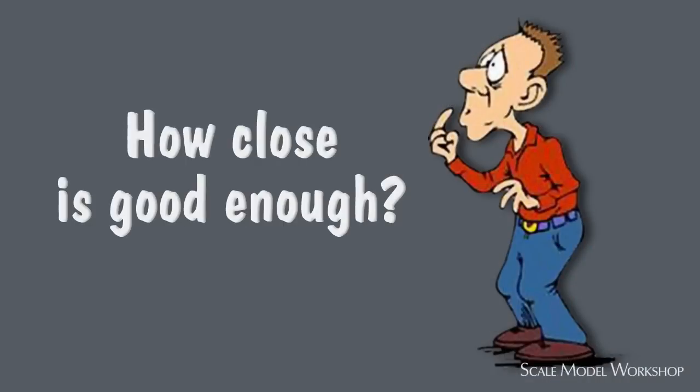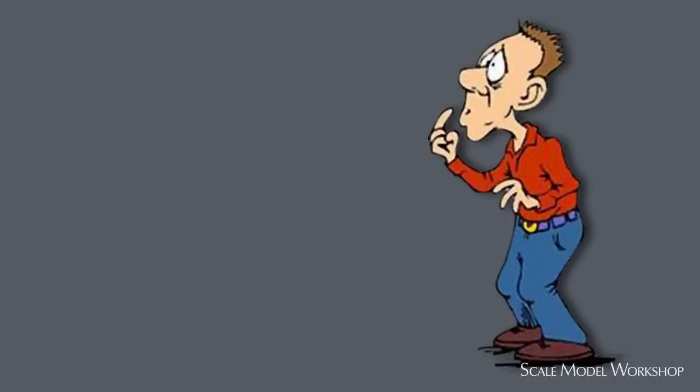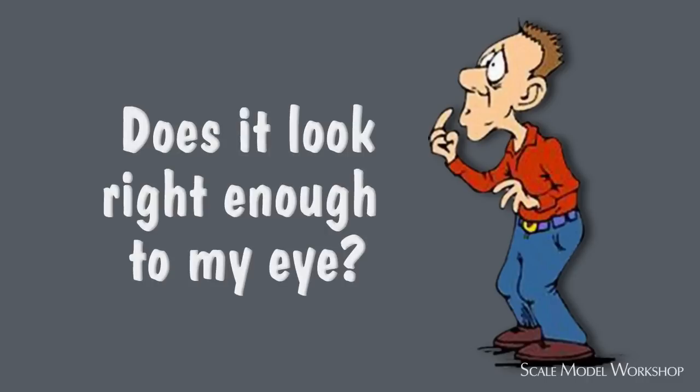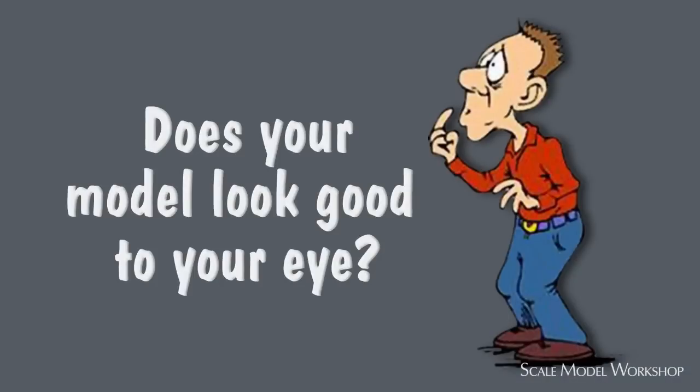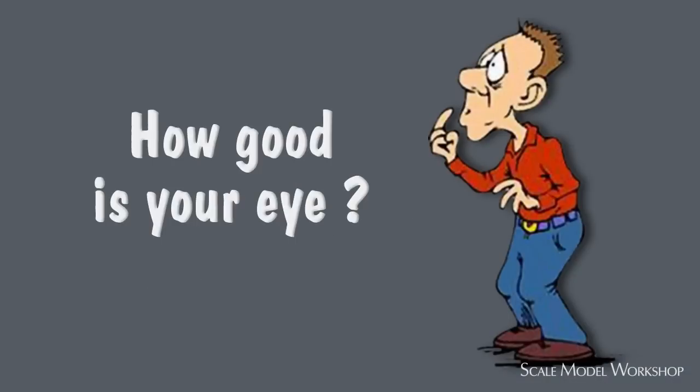How close is good enough? Just like the model itself. Does it look right enough to my eye? More than a number on the digital readout, it's not black or white. Does your model look good to your eye? And how good is your eye?